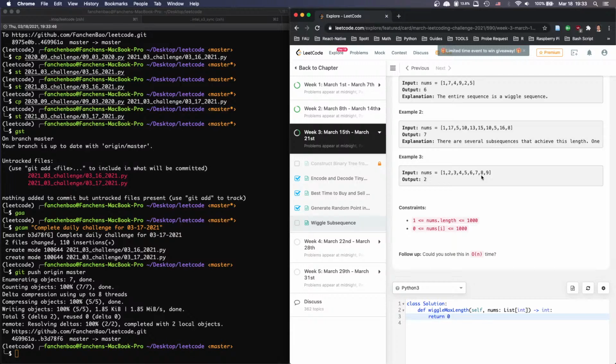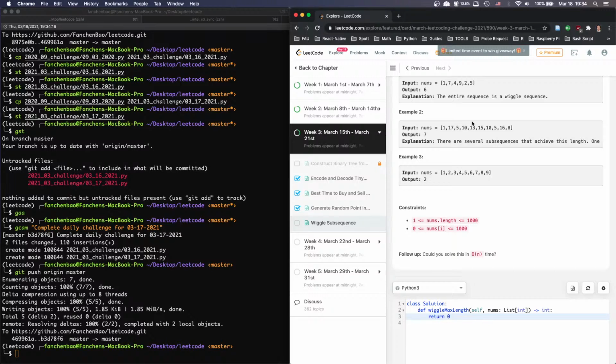So for this one, we can just try: we go up, go down, go up, go down, go up, and that's good. For this one, we go up, go down, go up, and then we go up again. Which means there might be an optimal substructure there. So we might be able to use dynamic programming.